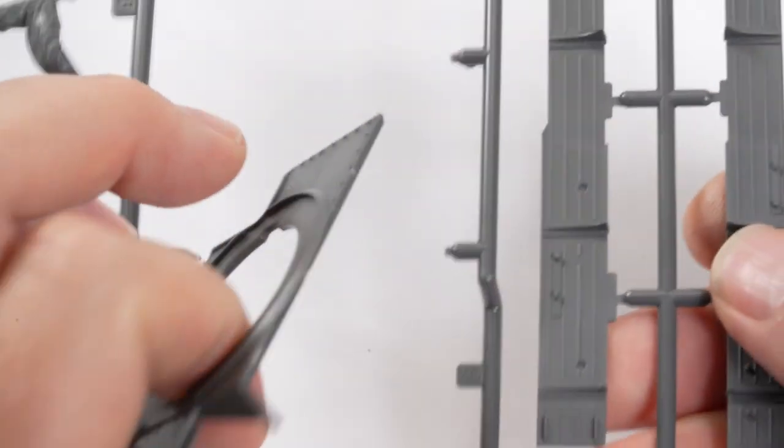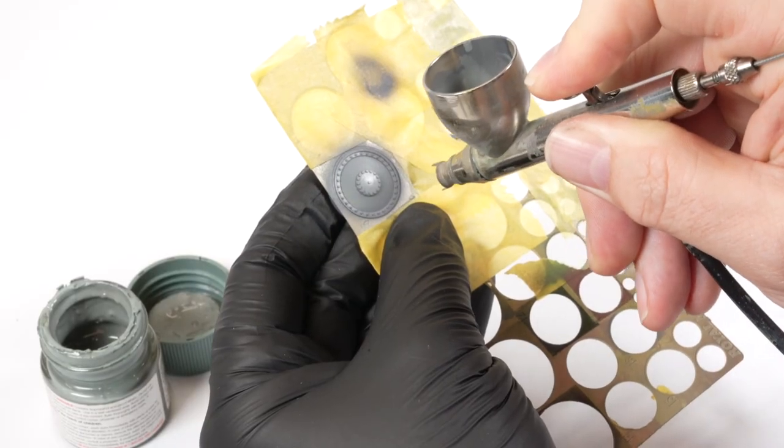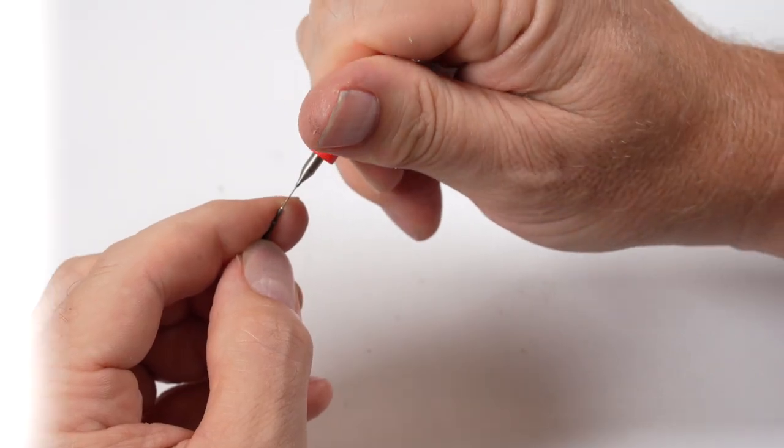Today we'll do some clipping and some gluing, as well as some spraying, some punching, some drilling, and some milling.